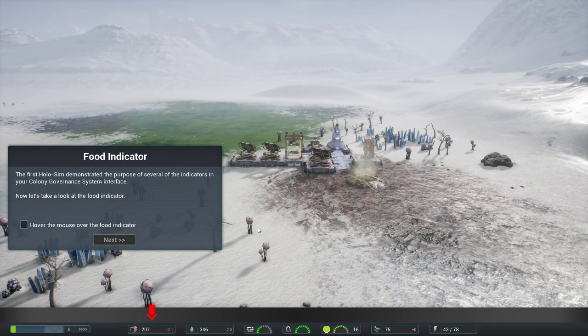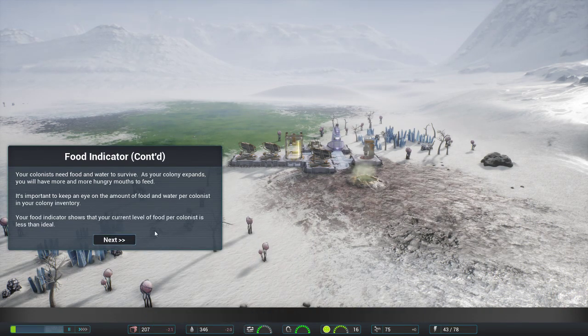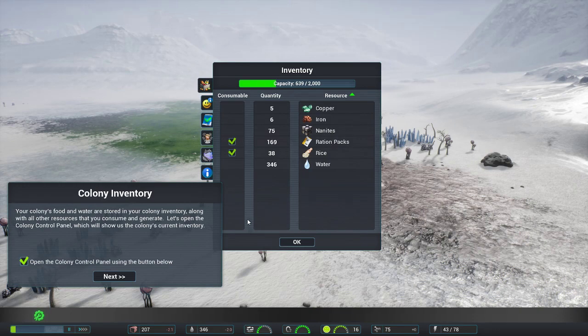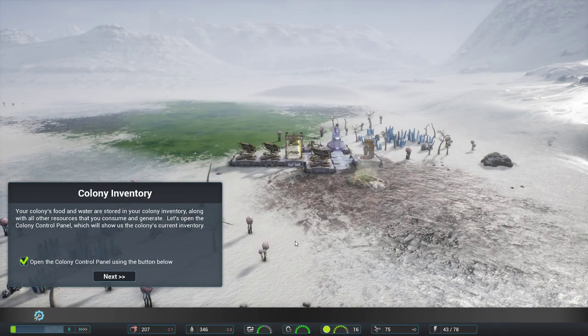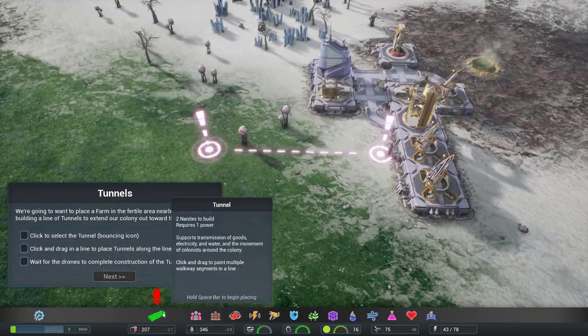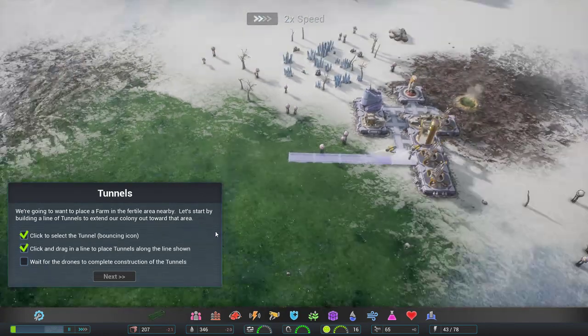Well, it's pretty simple. We're gonna now go into some of the food. Farming in the winter is not going to be easy, but there is some. Well, this isn't winter, this is just a snowy plain, but there is some good land here which we can farm on. So it wants us to build a path out to the best spot where we can farm.